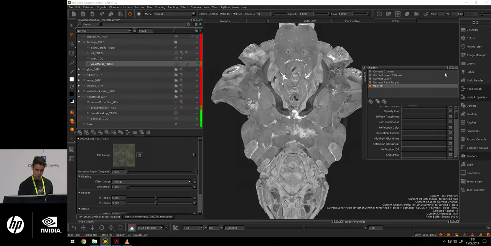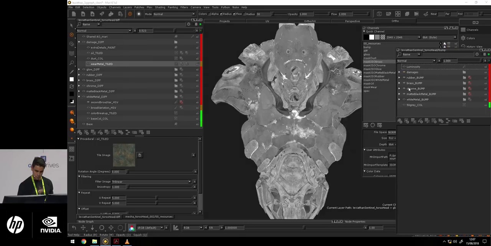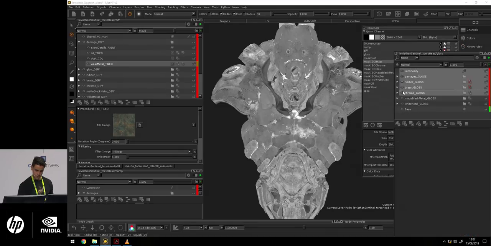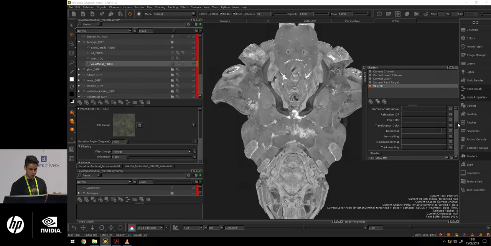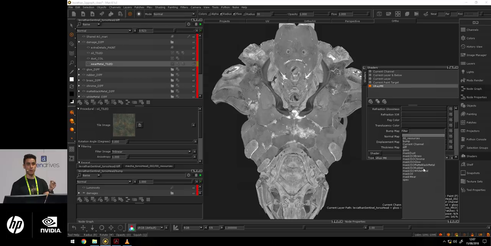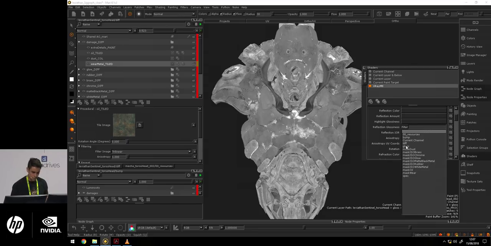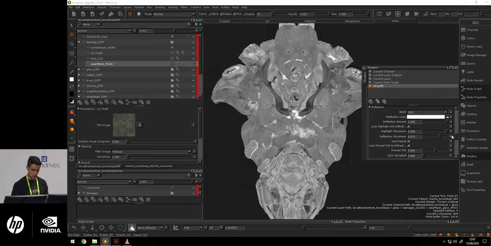So here in my shader, I'm just going to set up something quickly. I'm going to turn this off. And then I'm going to go to my shader. And now you can pretty much use V-Ray shaders, Arnold shaders, and many others just to visualize it here and make sure that you have the values correctly. I'm going to set up my bump and my reflection glossiness because I want to make sure that I have the proper values for gloss and bump before I send it to LookDev. And you can adjust everything here.